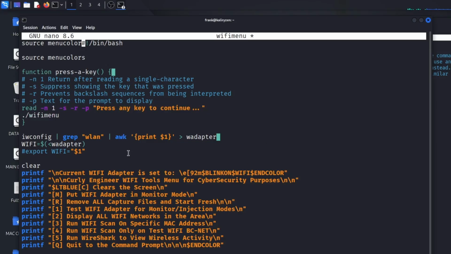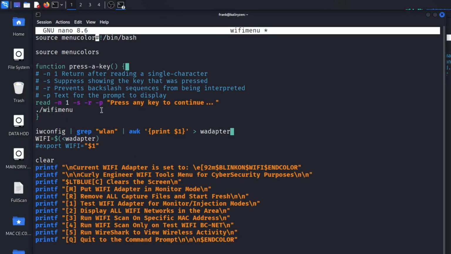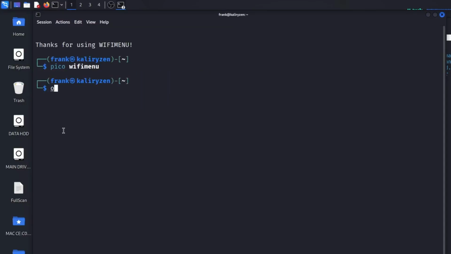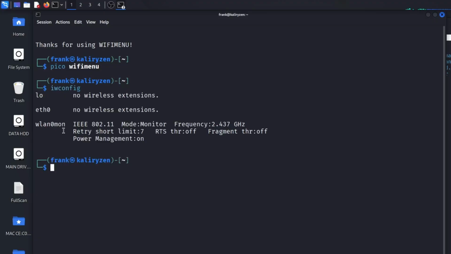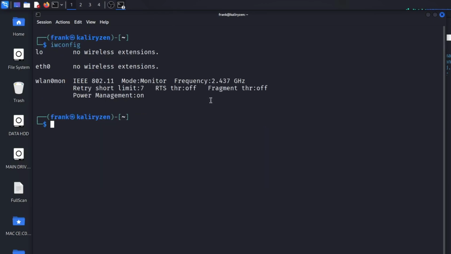Now, I can always improve on this. I'll show you how I strip out the adapter name from the iwconfig. Normally in Linux, you would run the iwconfig, and then I would get the adapter name, and then when I typed my commands, I would have to reference this name. So I wanted a way for it to read the name automatically. I have these other entries here that I really don't want. I just want to break it down to this adapter name, and I want to store that adapter name in a variable so I can reference it.